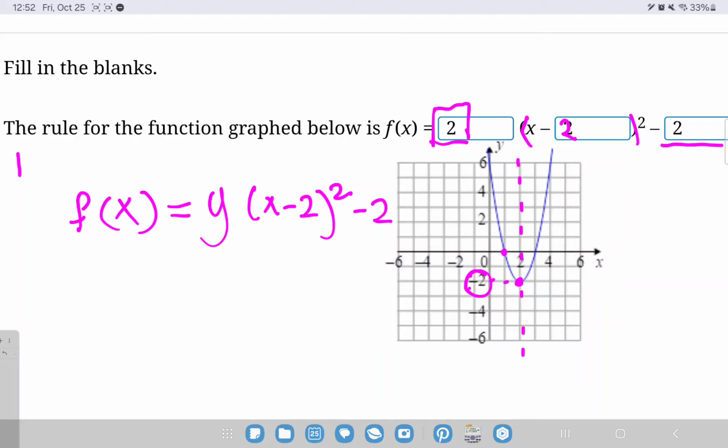You bring that point and you replace it in your equation. So x here is 1 and y is 0. Wait, let me name this something other than y, because it's now going to be confusing. M, okay? So x is 1 and y is 0. We need to find m. So this here, you could rewrite it as y, because f of x and y are the same thing. So this is y. We replace it with 0, which is our y here.